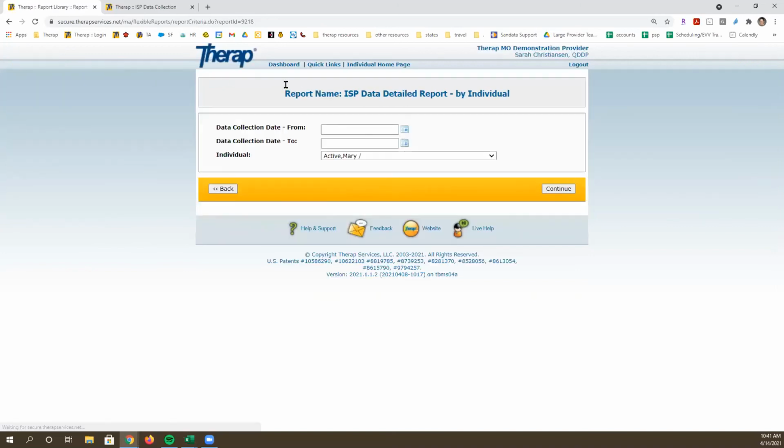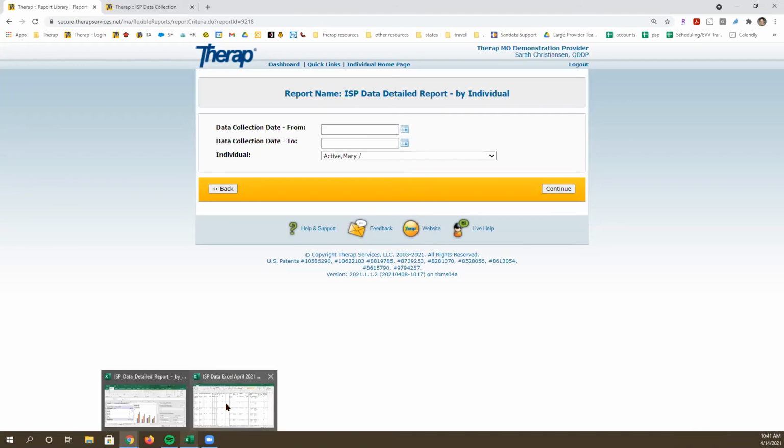Oh, and this person doesn't have any, but we have the task name included in the ISP data detailed report by individual. If you were to do the ISP data search, that task name, which is a shorthand, like 20 characters or less, that would not be available if you just did the ISP data search.